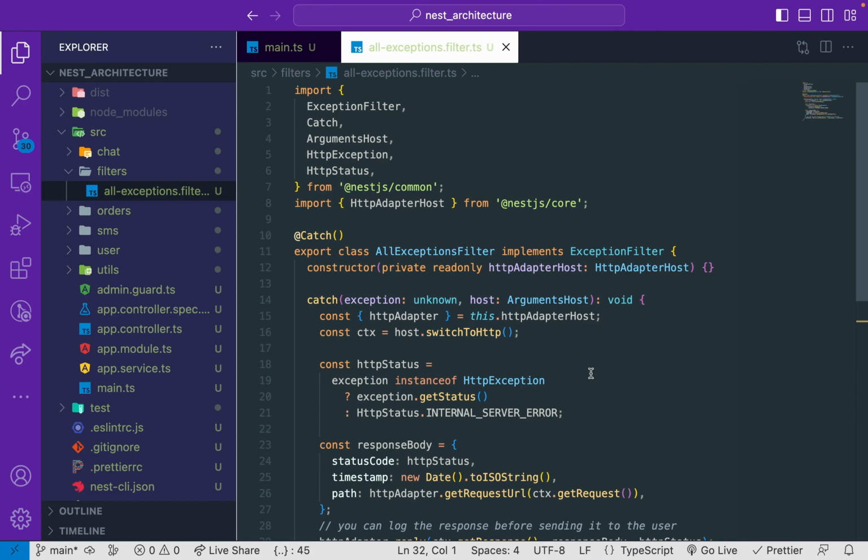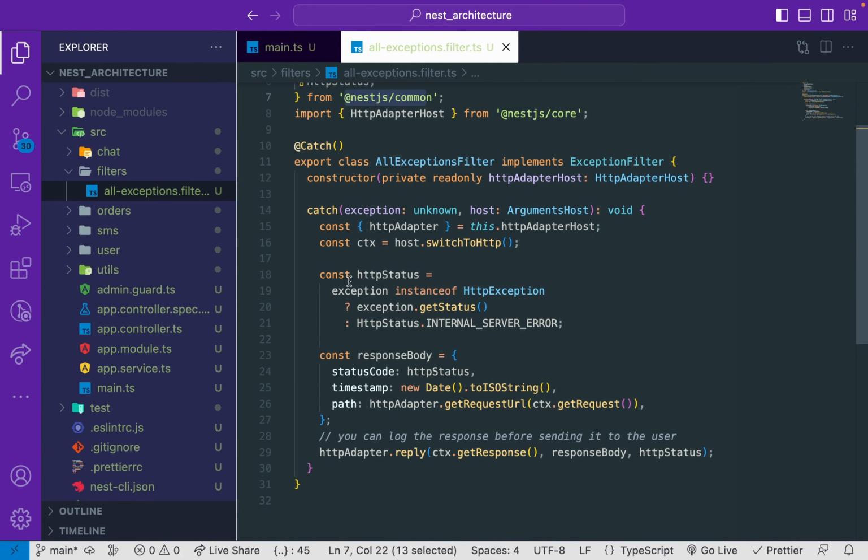Let's look at what we have here. We can see that the exception class that we are defining implements the ExceptionFilter coming from NestJS common. And what this does is catch any type of exception, because we didn't specify a type here. In the catch method, we are getting the HTTP context.